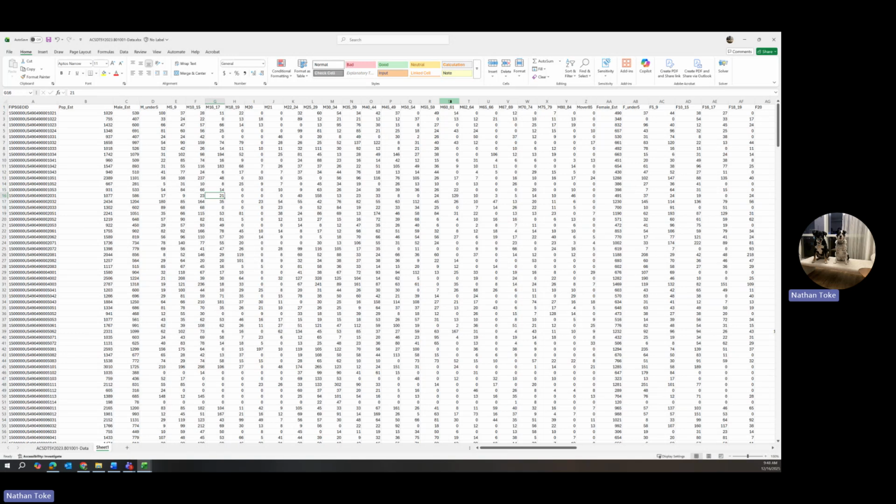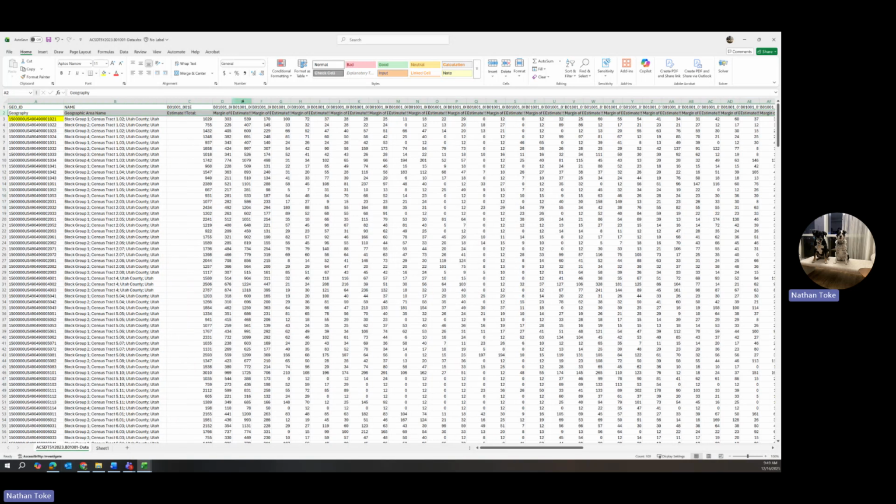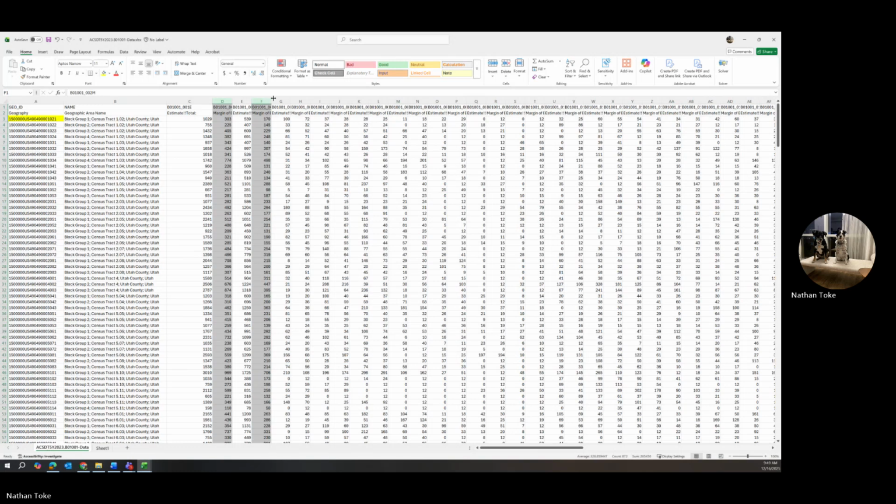Now that's, of course, not maybe the wisest thing to do if you're going to eventually publish the result, but just for ease of dealing with the initial analysis, I decided to do that. And so basically I highlighted every other column, right click, and delete those margin of error estimates.